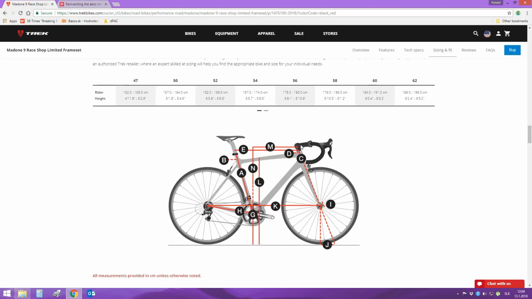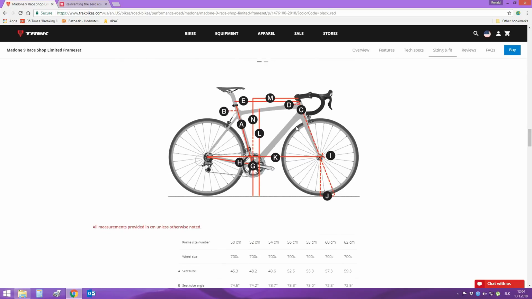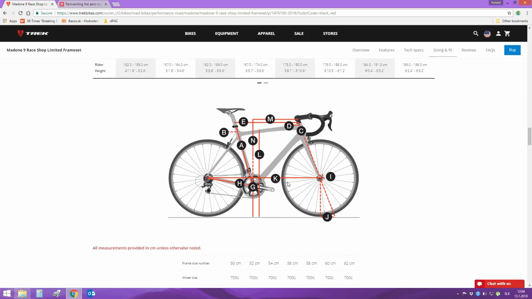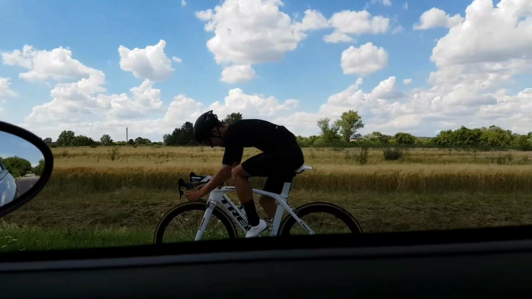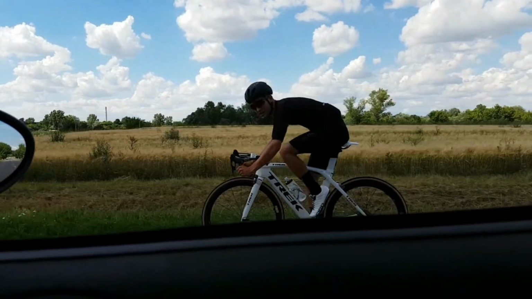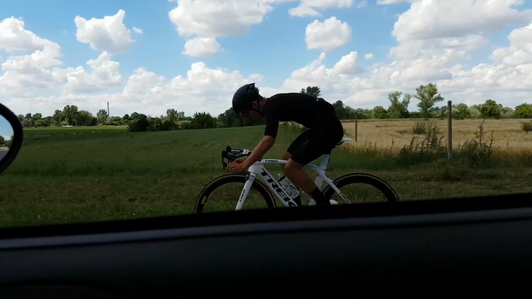And one thing I can encounter is some toe overlap. This happens on some smaller more race-oriented frames with tight geometry and tight wheelbases, but it isn't really an issue unless you're riding very slowly at the junction. But even then, if you pay a bit of attention, it can be easy to avoid. This is why many pros do tend to size their frames down in order to get a more aggressive position. If you are happy with a not so aggressive position, then choose the larger frame size.